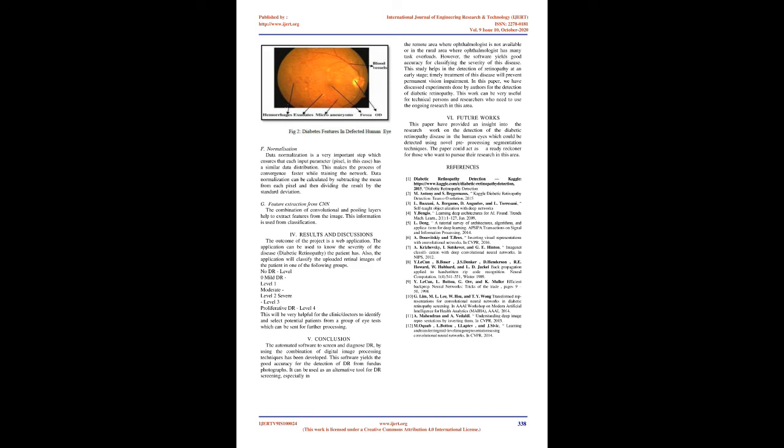Results and discussions. The outcome of the project is a web application. The application can be used to know the severity of the diabetic retinopathy the patient has. Also, the application will classify the uploaded retinal images of the patient in one of the following groups: No DR, level 0; mild DR, level 1; moderate, level 2; severe, level 3; proliferative DR, level 4. This will be very helpful for the clinic/doctors to identify and select potential patients from a group of eye tests which can be sent for further processing.